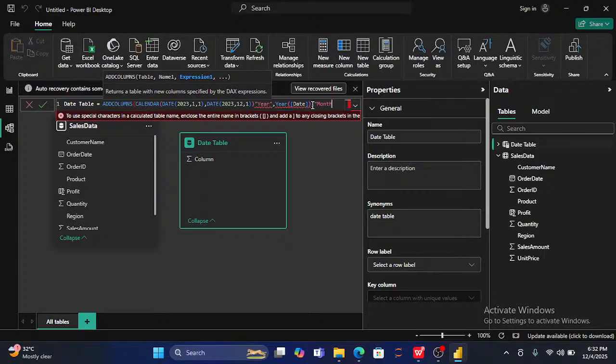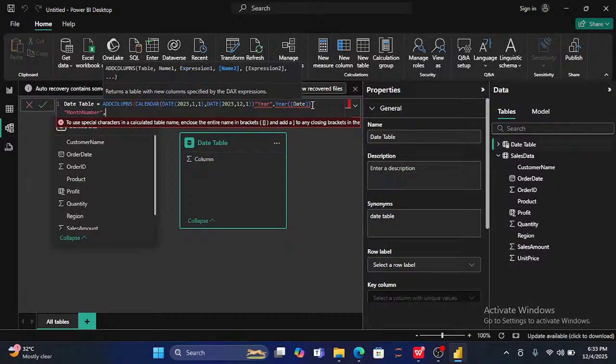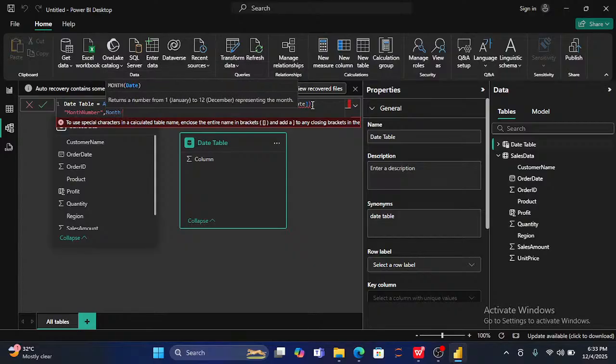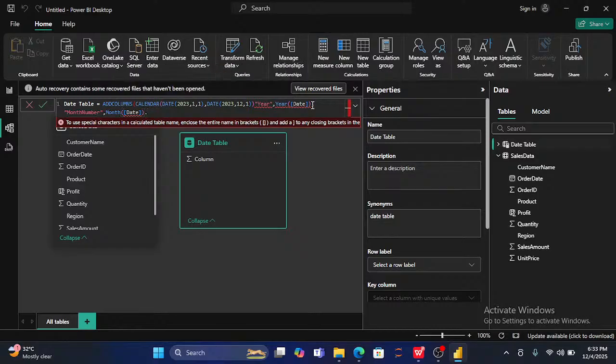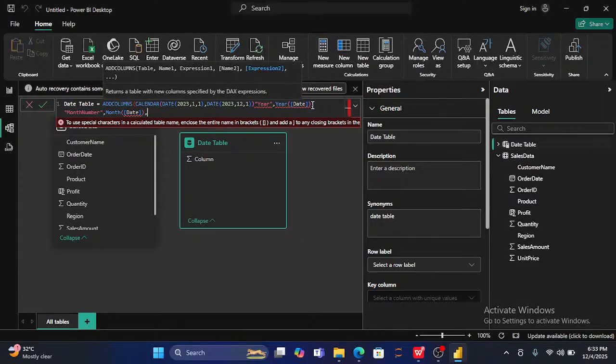Month number, comma, and then we have the month, open your braces, dates, sorry, should be capital letter, comma, then the month's name. The month's name should have a format.